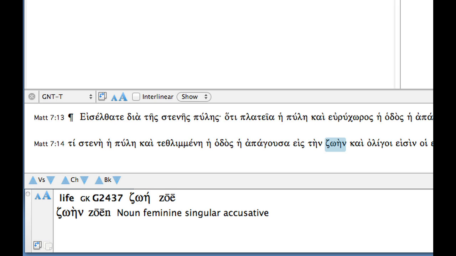So if you don't have the GNT, all you're going to have is that first line in the instant details. And for the Greek primer, that's the information that's most important. We're going to get a little bit into the second line of information, but most of our focus is on the first. But especially if you want this fuller information, and especially if you're going to be getting into Church Greek and Functional Greek, you really need to have the Greek text. So I would encourage you to buy it early on. And if you do, you're going to have both of these lines of information.